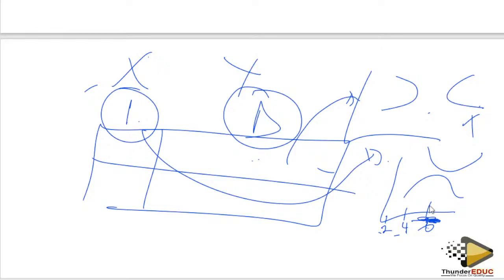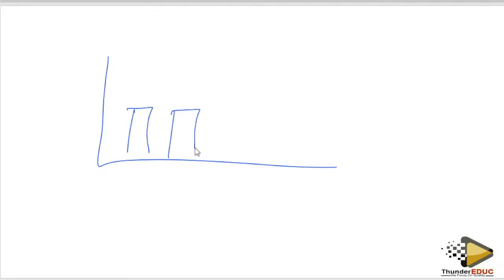And then also make sure that what you put here, you put units, and what you put here, you put units. The units are always given. Yes. And then you must always put a title. If it is a bar graph, I have a full video concerning this also. If it is a bar graph, make sure that the bars are the same, and even the spaces are the same. The size of the bars is the same.